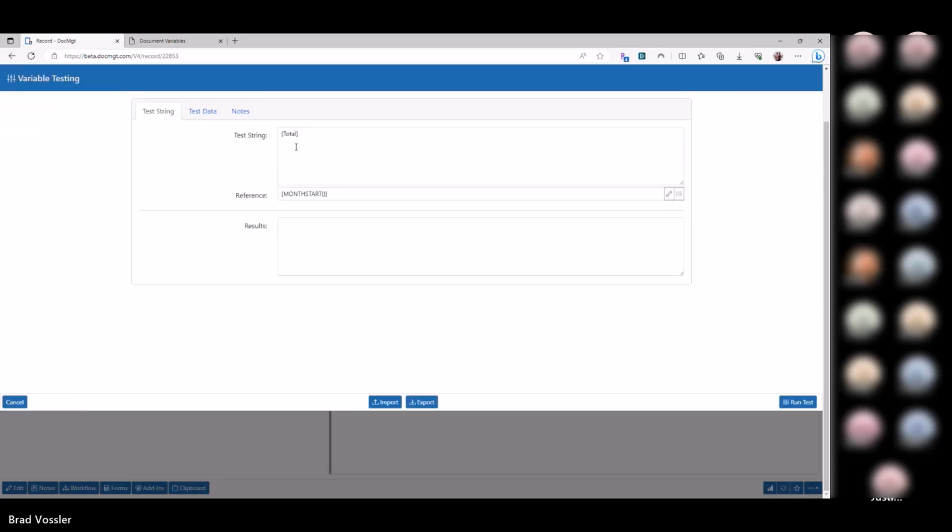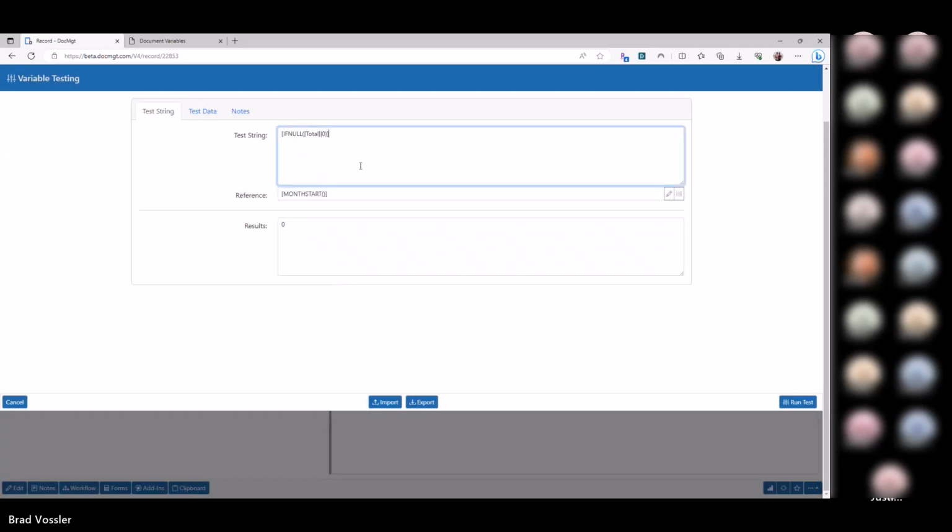Which might mess me up when I'm doing things like math or subtracting, if the total is within a certain variance of the PO number or PO amount, something like that. I don't have a value there that might mess up my math. So what you can do a lot of times is, if nulls is what we call it, look at this value. If there's nothing that comes back, then replace it with this. So it's going to say, look at the result of this variable, total, which we already know is going to be empty. If it is empty, return back that. Otherwise, if it wasn't empty, it would return back whatever was in it.